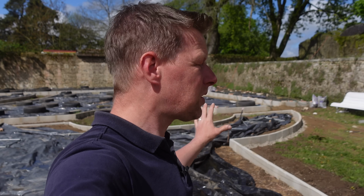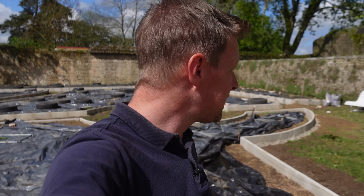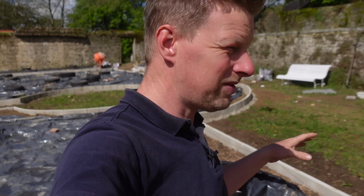So it's another glorious day here at the Chateau again, and obviously back out in the walled garden to try and get this finished off this week. So we're more than halfway there now with the edging, and you can see behind me all of the sections completely done. We've got all of the irrigation in and all of the edging in now, which is brilliant. We just need to go along and fill some of the joints in, and then it's completely finished.